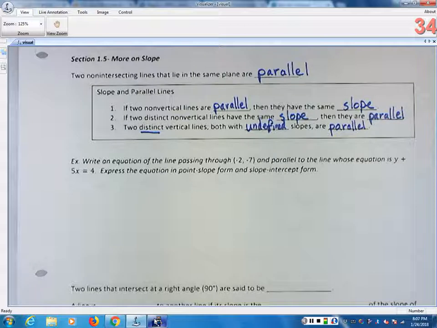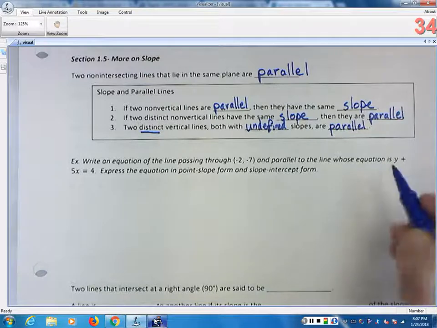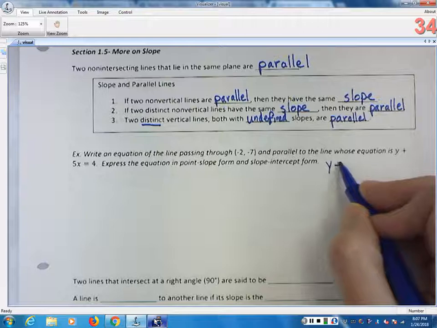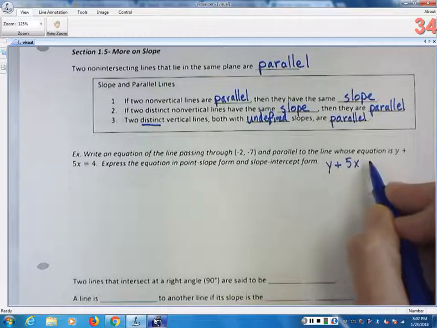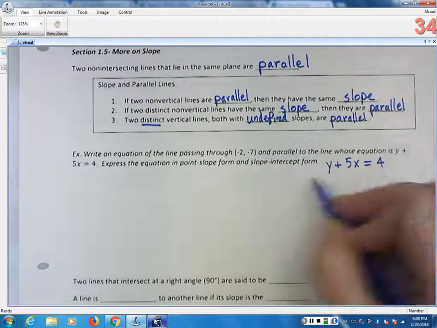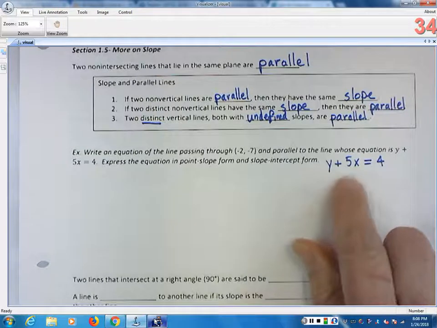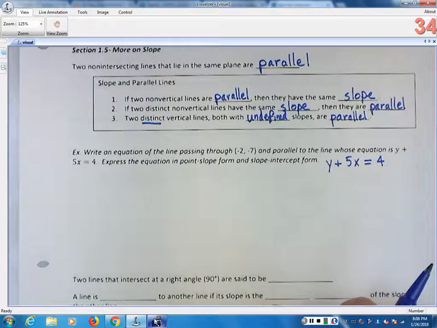This will go a lot faster. I mean, we've been working these problems over and over again. The only thing I'll work is the part where you have y plus 5x equals 4. The integrity didn't have it this way because it's an old integrity, but I changed this because I wanted to show you, and MATLAB does this, they don't give it to you in y equals mx plus b form.